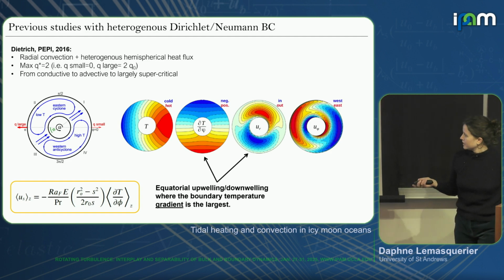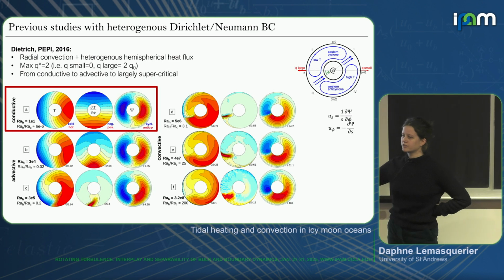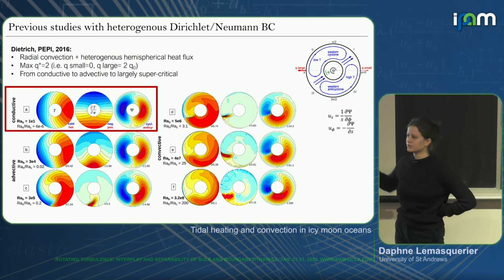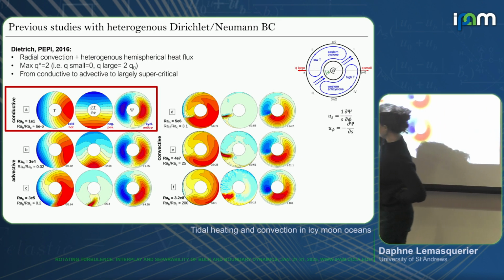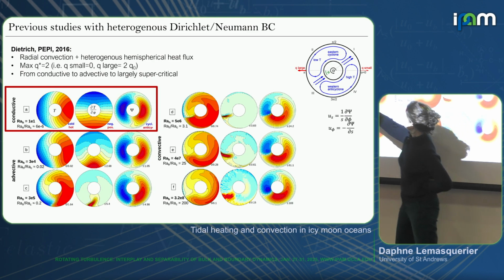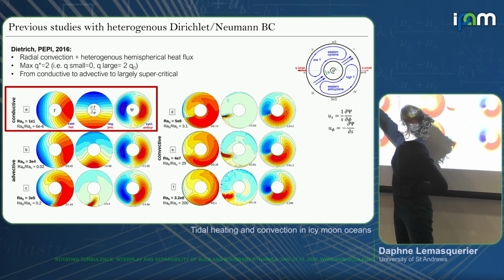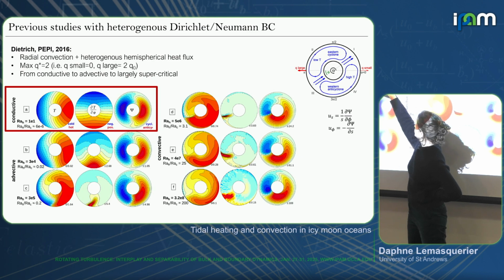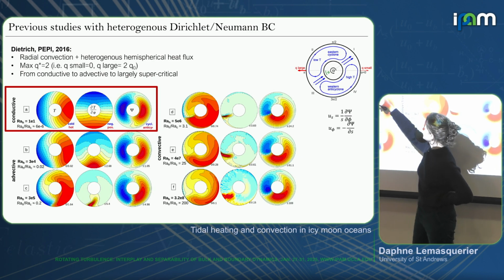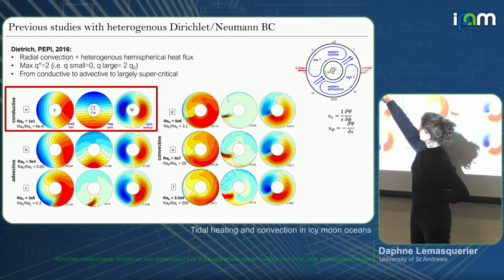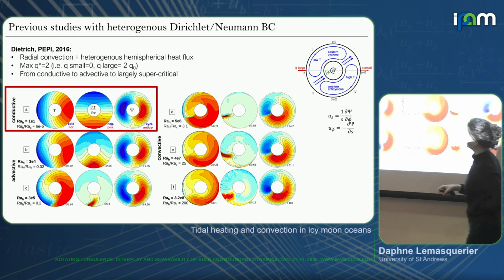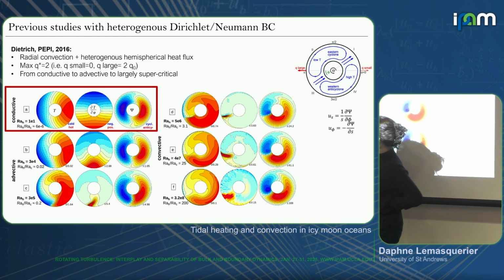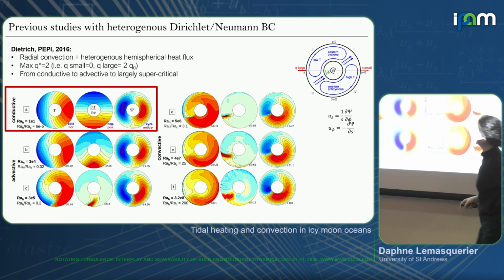Okay? And then what they did is that they increased the Rayleigh number to incorporate little by little more nonlinearities. Again, they are showing equatorial slices, temperature, azimuthal temperature gradient, and this is now the stream function. So if you want the radial flow, you take the derivative of the stream function along the longitude, and if you want the azimuthal flow, you take the derivative along radius, basically. So your downwelling is here, your upwelling is here.